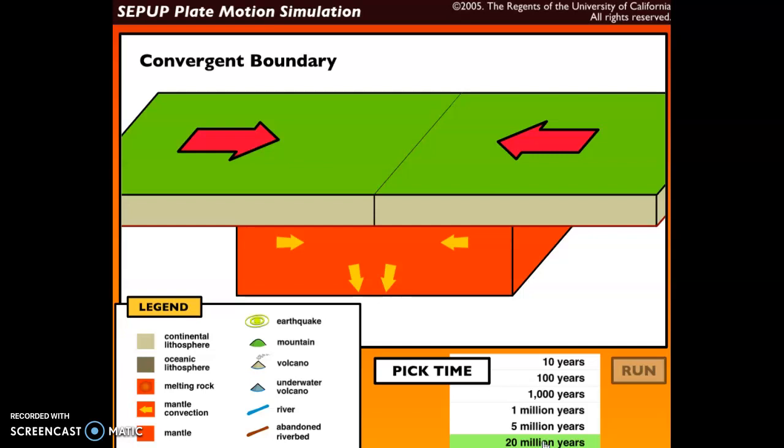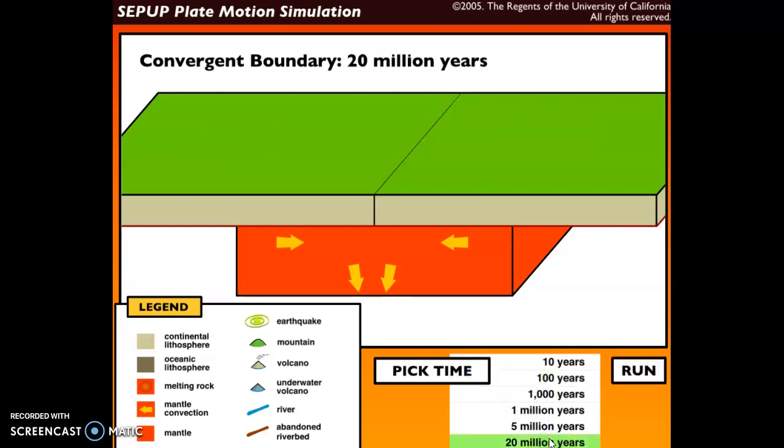So in this case of a convergent boundary, what do we predict? Take a moment. I'm going to count in my head for 10 seconds to let you think about what you predict is going to happen if these two plates are going to get pushed together and collide. All right, let's see if your prediction is accurate. So carefully observe as we're watching.